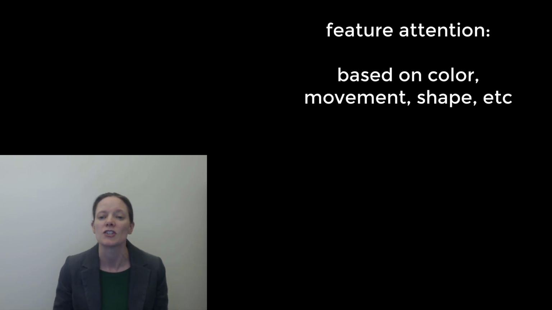We can also direct our attention based on properties or features of the stimulus. For example, the color or motion of visual stimuli, or the pitch or timbre of sound and voices. You might use this type of feature-based attention when searching a crowded room for a friend who you know is tall and wearing a red jacket, tracking a bird flitting through the trees, or even searching for Waldo in the Where's Waldo books. We're not always aware of how little we notice some stimuli while we're focused on attending to others. The next video will demonstrate this trade-off.